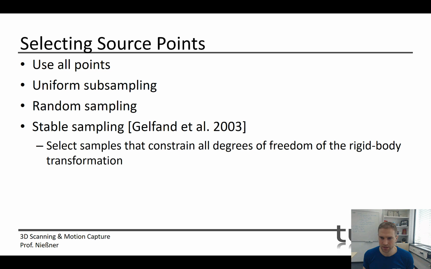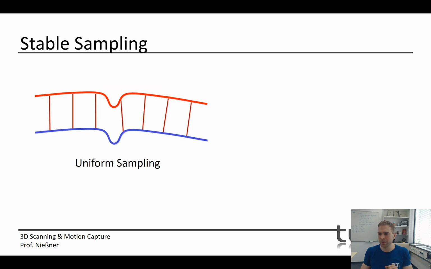So in practice, what that means, I want to talk about this latter part a little bit because this illustrates the problem. If you have two surfaces here, or two point clouds, and you want to align these two point clouds, and you're just going to do some uniform sampling, we're just going to sample points here on this red curve in a uniformly spaced fashion. And then for these points, we're going to find our nearest neighbors for our ICP. And what you can already see here is a lot of geometric detail. This geometric detail, in this case, we didn't sample, or well, barely sampled it at least. Or here in the target point clouds, we don't even hit anything there.